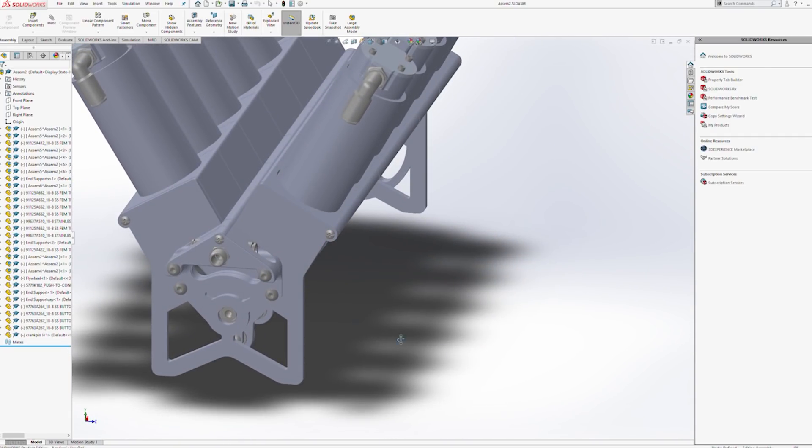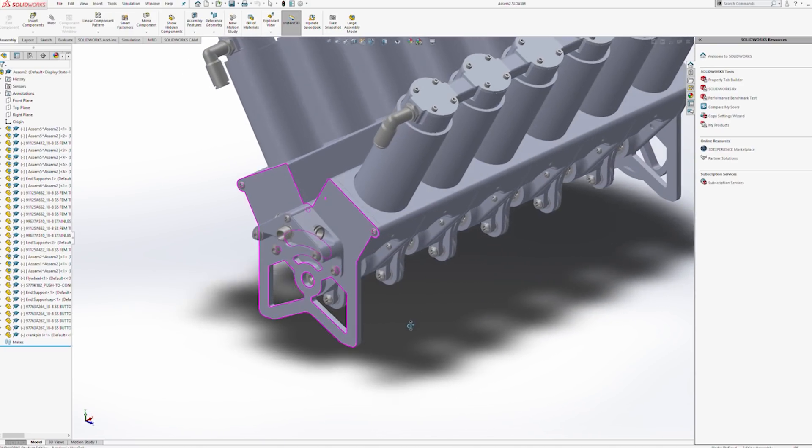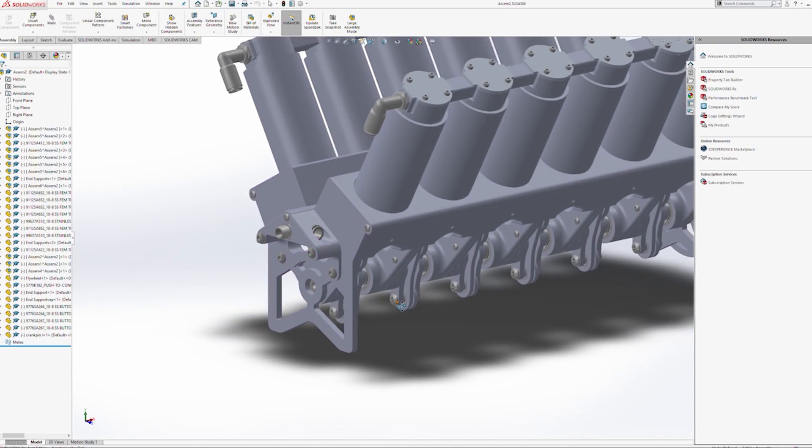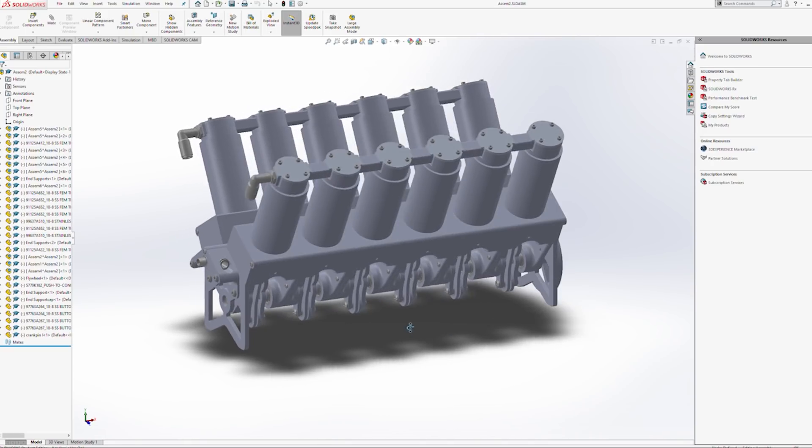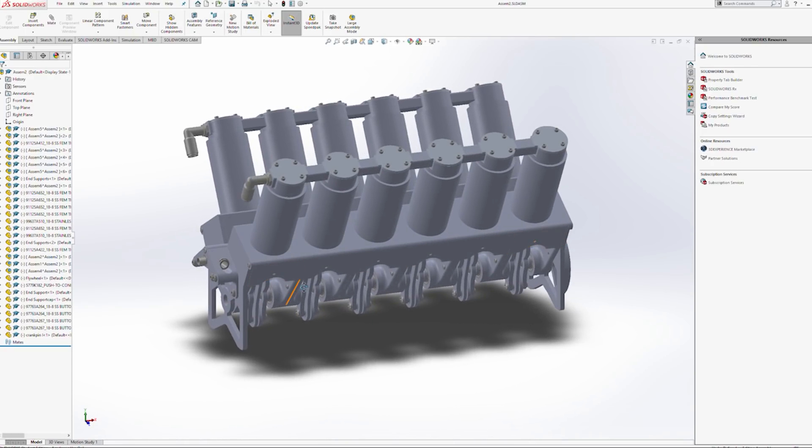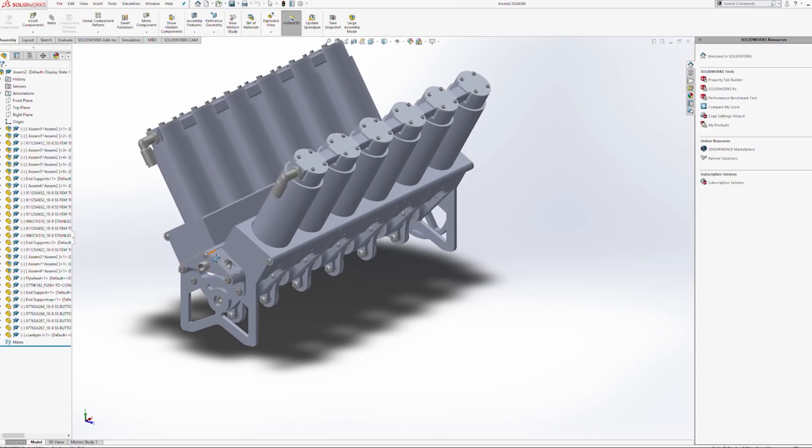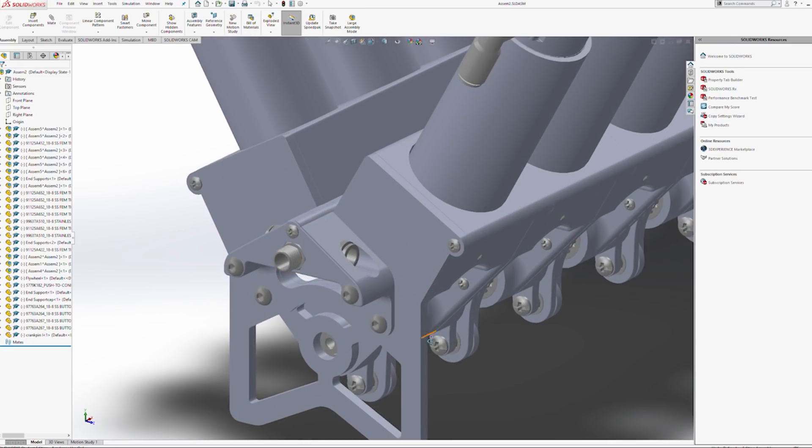But it's entirely modular so each one of these six banks is almost identical, actually identical in every single way outside of the head and intake system which we'll cover in a minute. At this point we have pretty much everything exactly the way we want it and even like these end supports and everything are set up and printed.